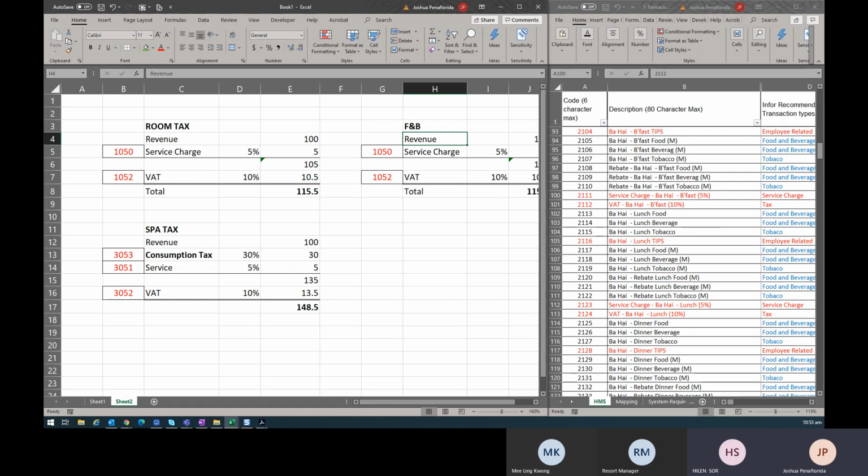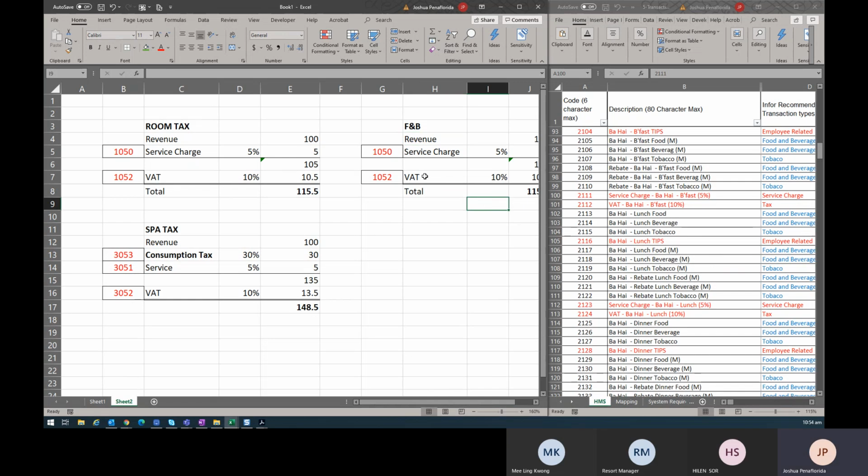So based on this setup in the transaction code, we will be having multiple transaction groups to be created in the system, right? One per outlet per meal period, and so on with the other outlets, just like revenue code rooms or spa.